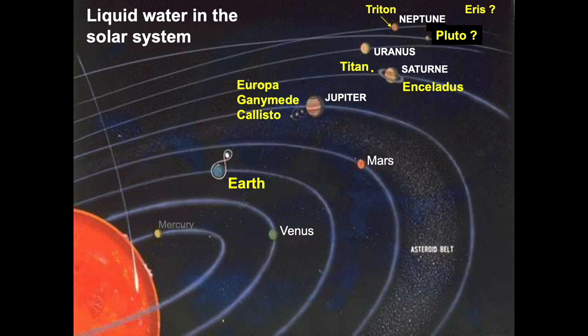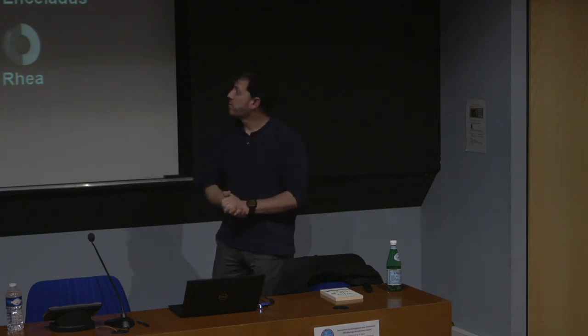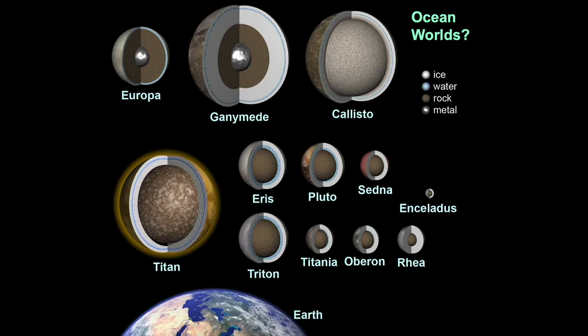It's because they are mostly made of ice. The ice at the surface is very cold. And if you go deeper and deeper, at some point you reach the 0 degrees Celsius temperature. And if the pressure is not too high, then you can have a layer of liquid water. And this liquid water, altogether, is much, much more than what we have on the Earth. So of course, all these worlds, at least the ones where you expect to have liquid water, can be considered habitable.